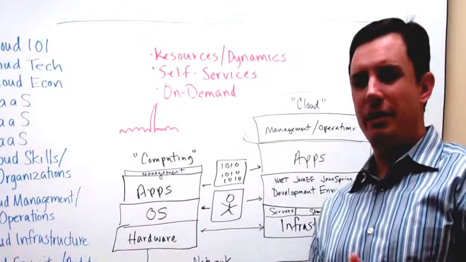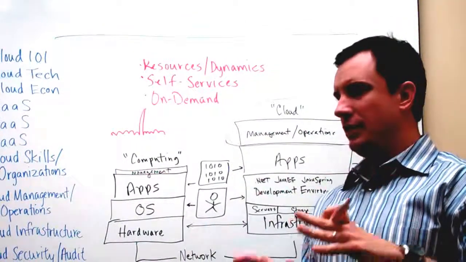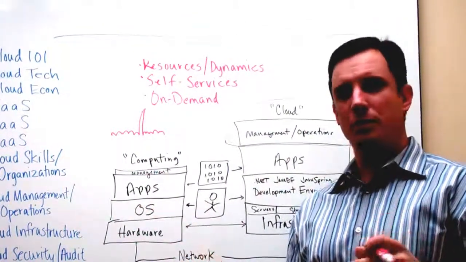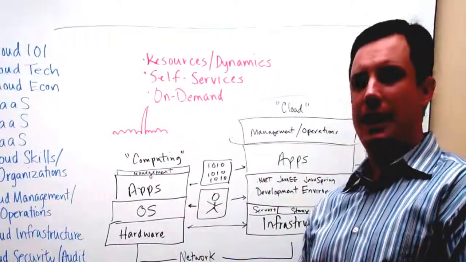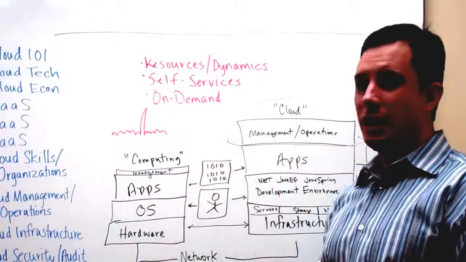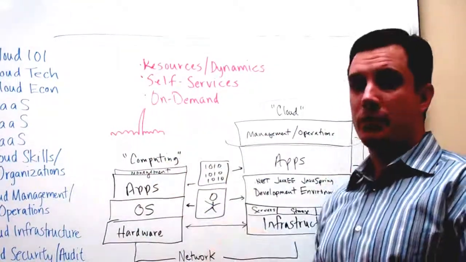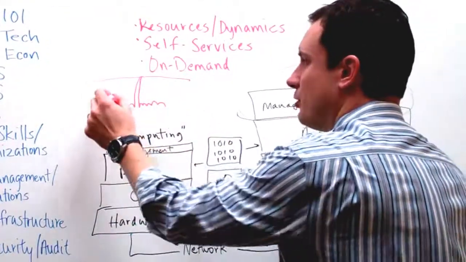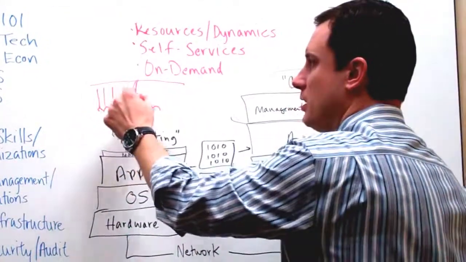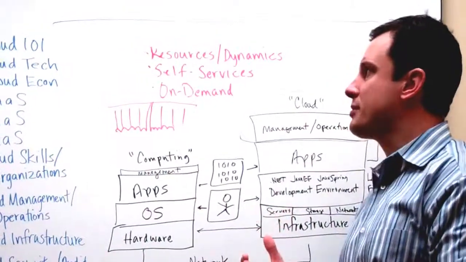Well, that can be very, very challenging if you don't have your resources available to you. So to be able to manage those peaks and to be able to bring those resources back in line is what this on-demand means. And I'm going to pay for the peaks, just like I pay for the rest of the resources, but I'm not having to pay this level for all these months when nothing is being used. So that's really what on-demand means.